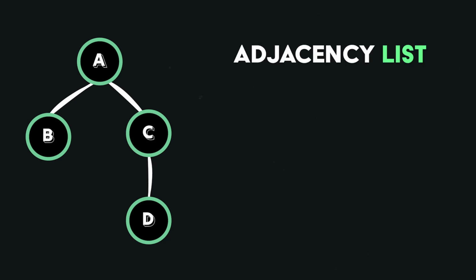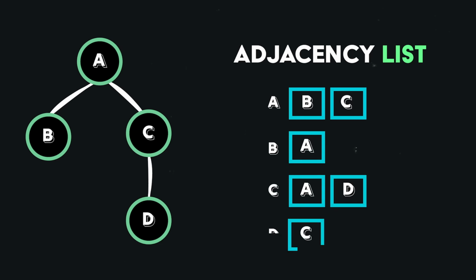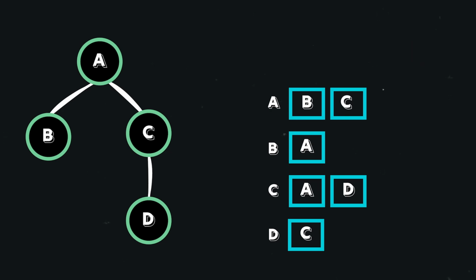But as a 2D array, it takes quadratic space complexity and quadratic time to insert a new node into the graph. An alternate approach is an adjacency list. In this representation, we start with a collection of nodes and then each node has its own array of its neighbors. This makes it faster to iterate over a node's edges and it's more efficient with memory, especially when you have many nodes and few edges.